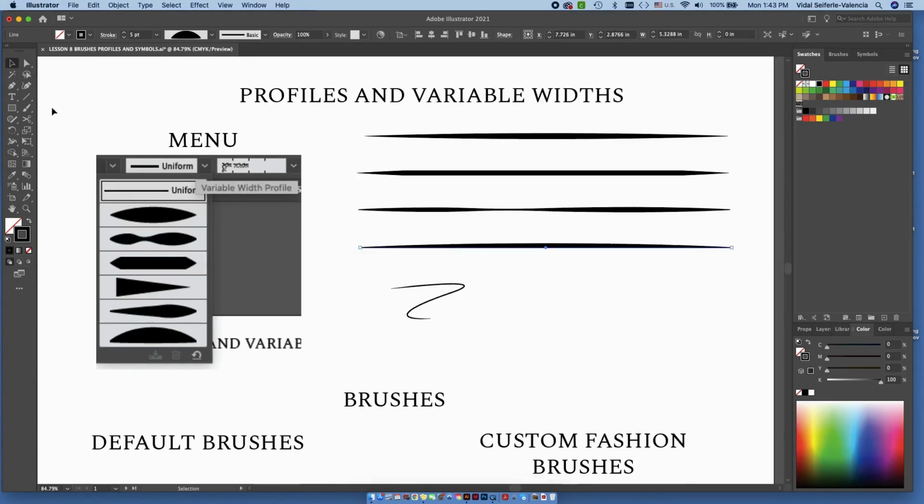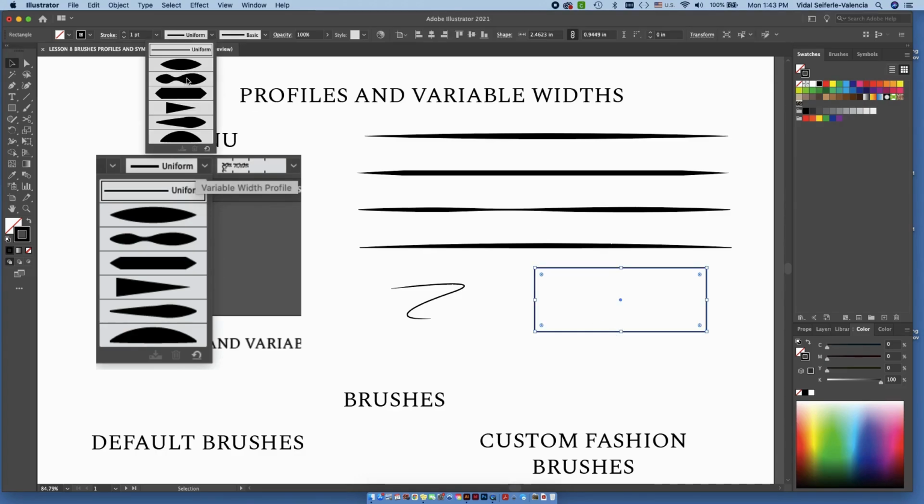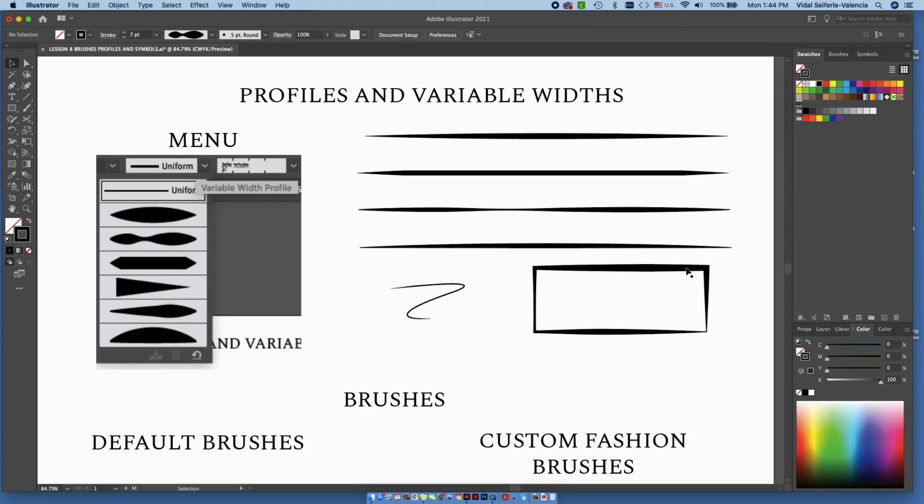And all of these profiles can also be applied to shapes. And so you'll see that if I apply this one here and if I make the stroke thicker, you'll see that it's made certain parts of this thicker, it's made certain parts of it thinner. If I were to pick a different profile, like this curved one here, it would do something like this. And so this can be a way for you to add some creativity to your sketches.